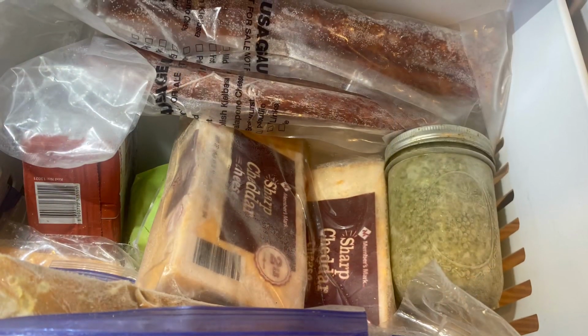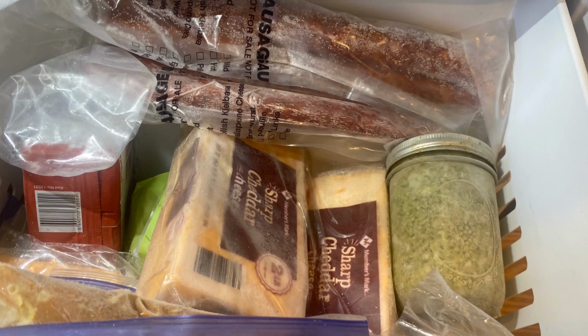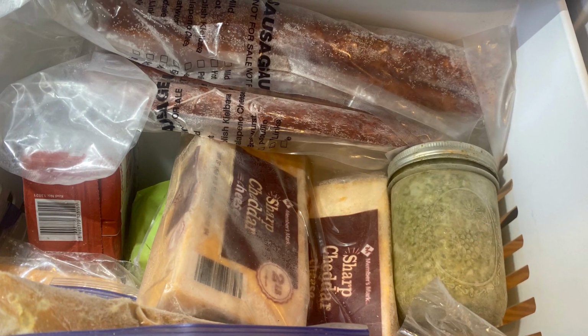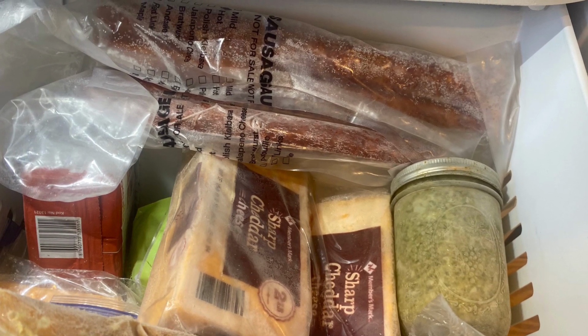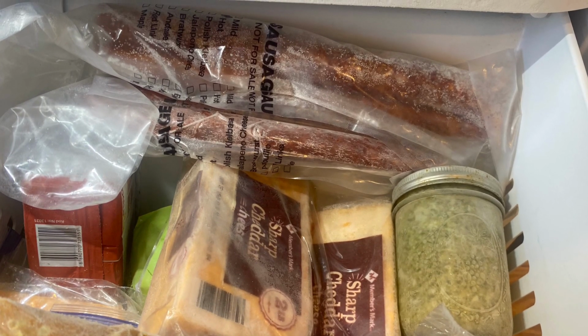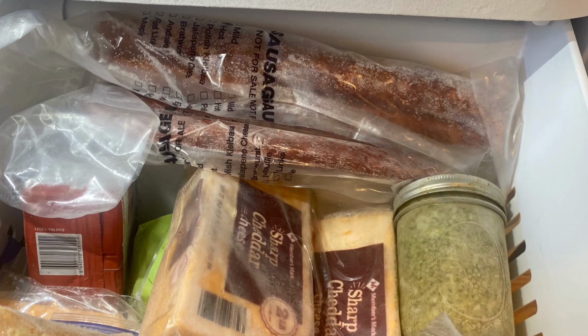I've been wanting to pressure can some ready-to-serve meals for a while and I just haven't done it. So I pulled this venison sausage out of the freezer along with some sliced bell peppers from last year's garden, and I'm going to pressure can red beans and rice.